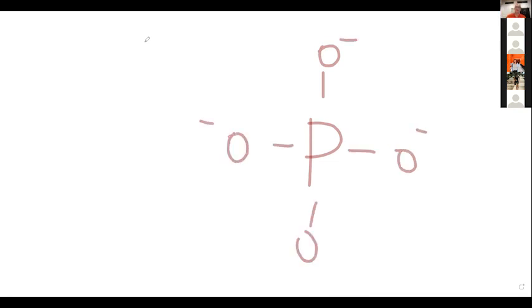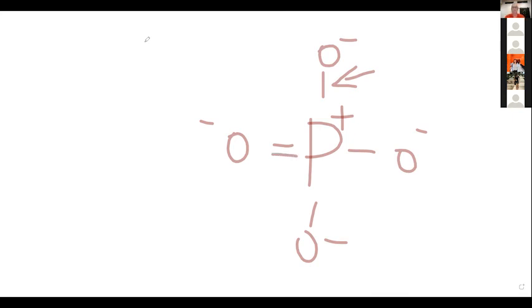Negative, negative, negative, negative, positive. So a group, I can't remember exactly where they were, somewhere in Scandinavia I think, did some calculations to determine how big these bonds would be if there was a negatively charged oxygen adjacent to a positively charged phosphorus. And the computer told them that the bond lengths would be the same as the bond lengths we see now, rather than 3 single bonds and a double.